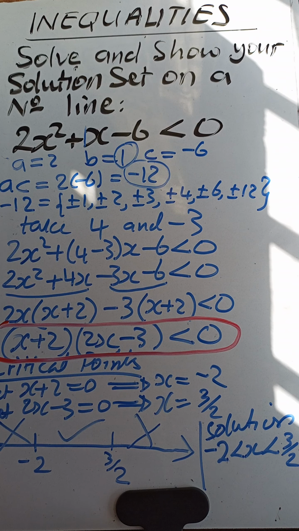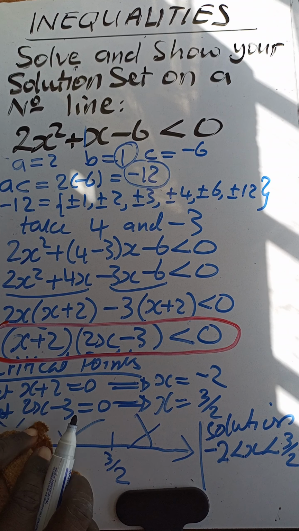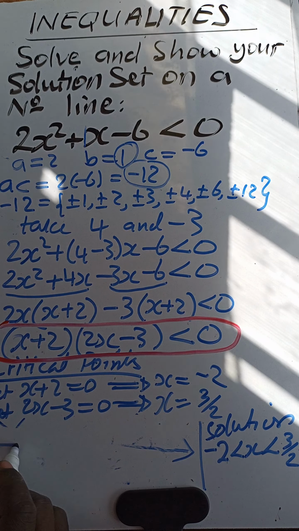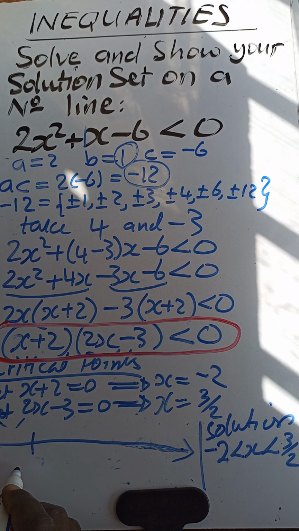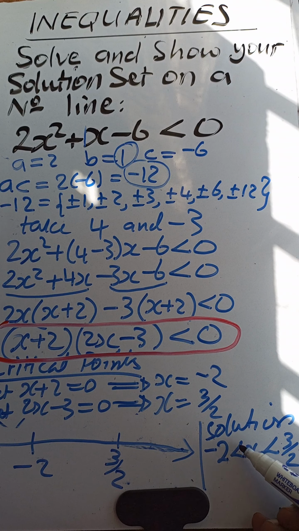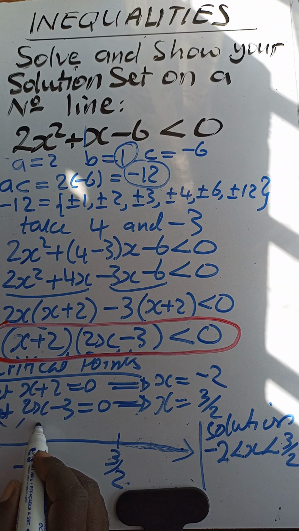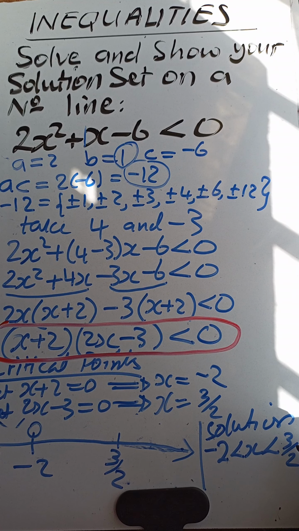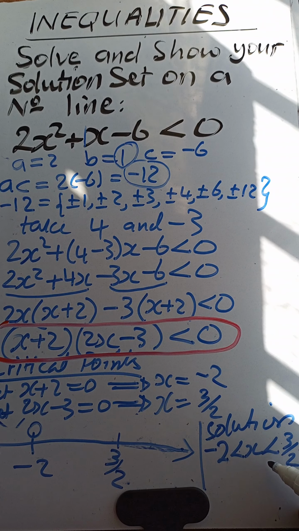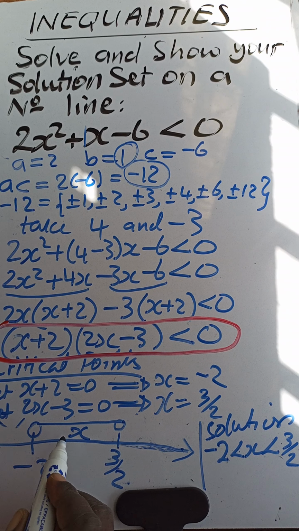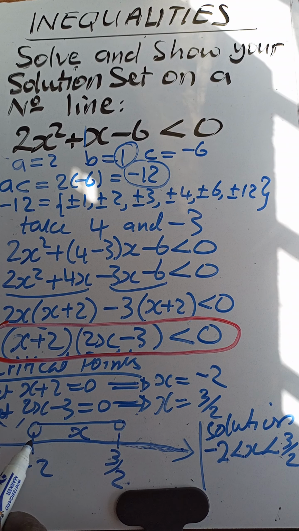And so to show that on the number line, we just wipe off what we had here and we draw another number line. And we indicate our negative 2, 3 all over 2. Now, the border values are not part of the solution because here we have the strict inequality. And so we're going to have open circle. This border value here, there's also a strict inequality. X can never be equal to 1.5. But remember, if it were like this, it means it can be equal to. But we have the strict inequality. It can never be equal to. So we have another open circle. And so we write x here. So this solution set on the number line is shown as such.